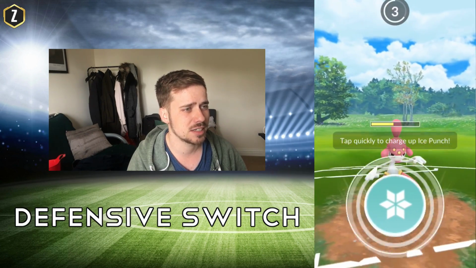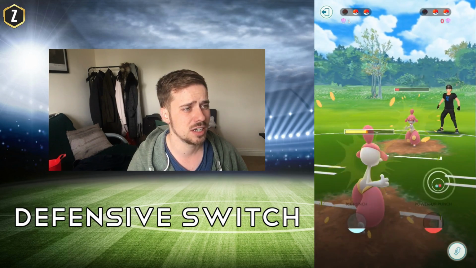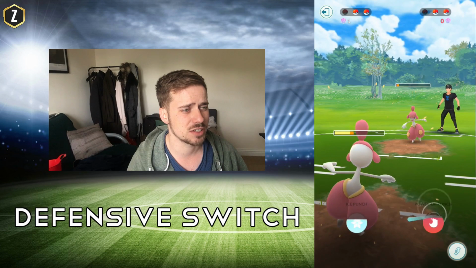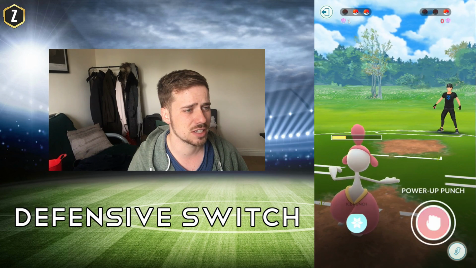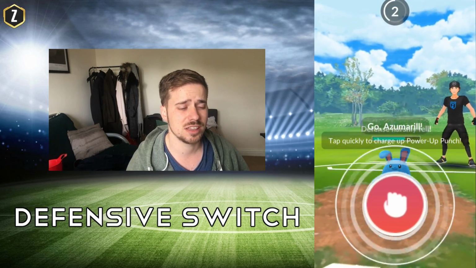And I can't remember. I decided to forego shields. He gets Ice Punch off, which is going to do a ton of damage. But we're going to go ahead and go for our own Ice Punch right here to take his Medicham down as low as we can. So we get it really low, as you guys can see. And remember, he still has Azumarill in the back.